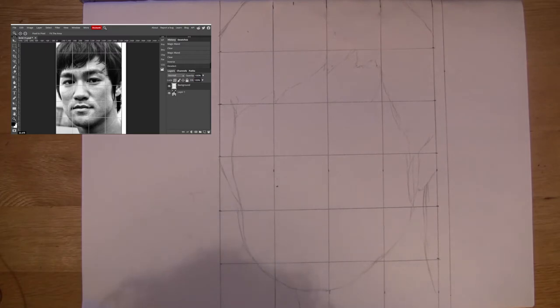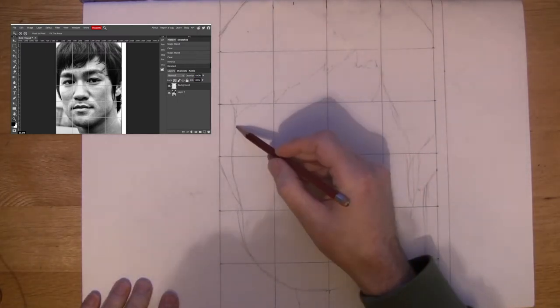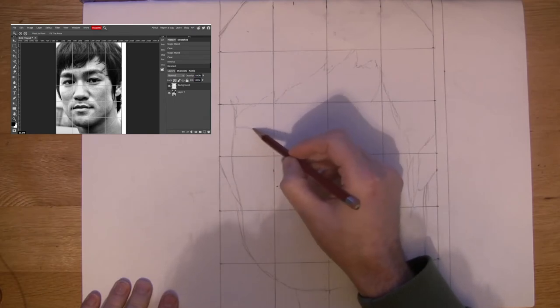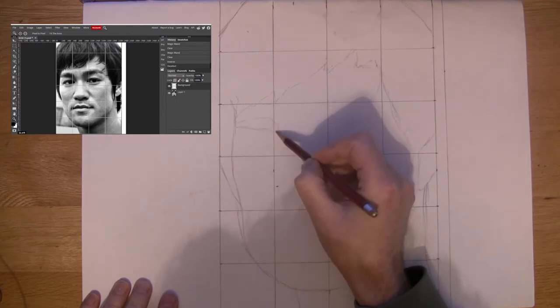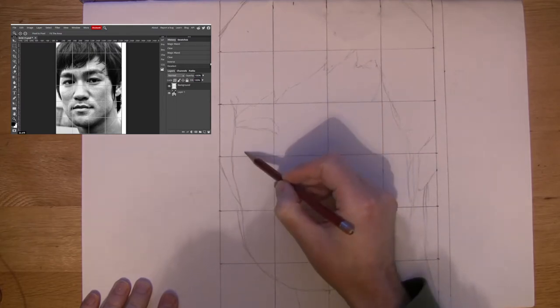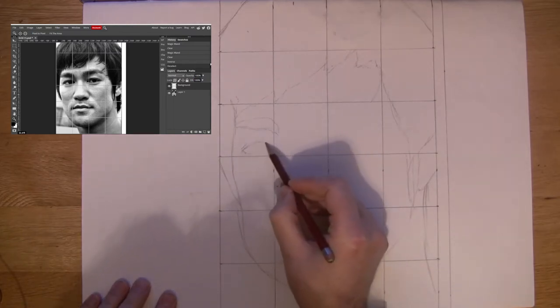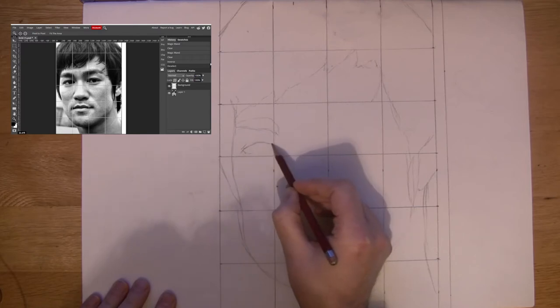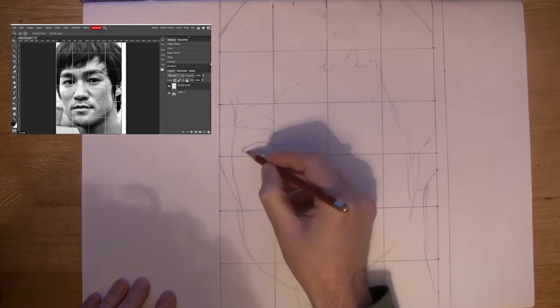If you split it up into just, is it halfway, is it a third, or is it a quarter, it's an easy way to do it. So when I'm looking here, I might be thinking, right, that eye starts about a third of the way up and it's coming down to about halfway. And I'm just connecting the lines. So all the time I'm just looking at one square at a time. If you try and do the whole face, it can become quite overwhelming, and you end up trying to guess too much.